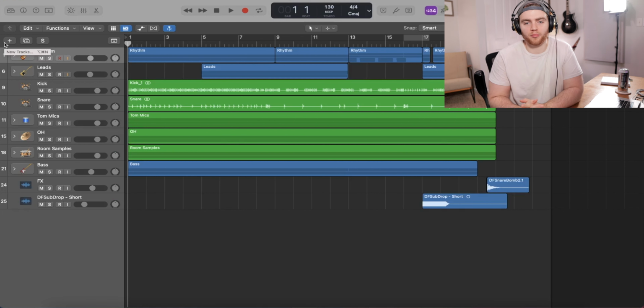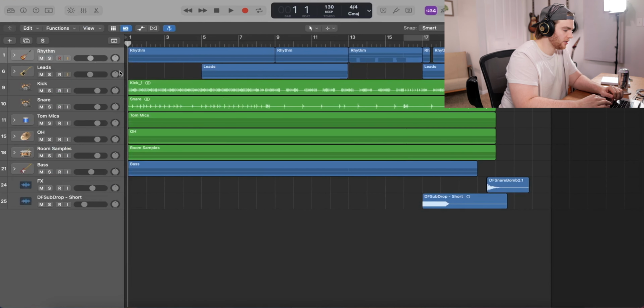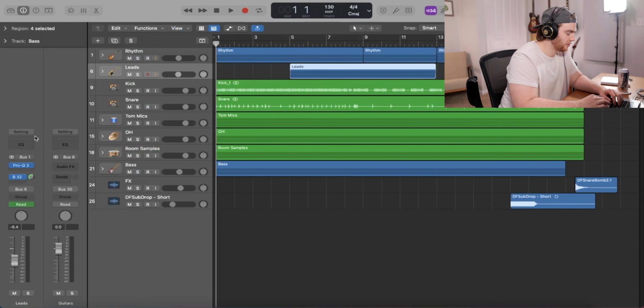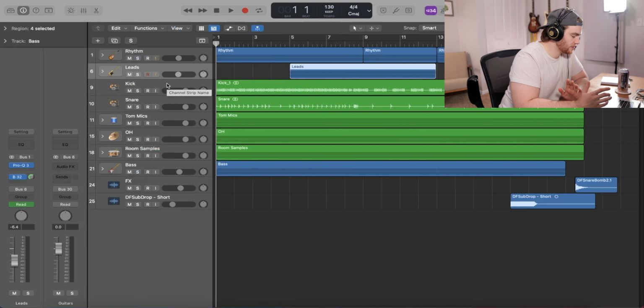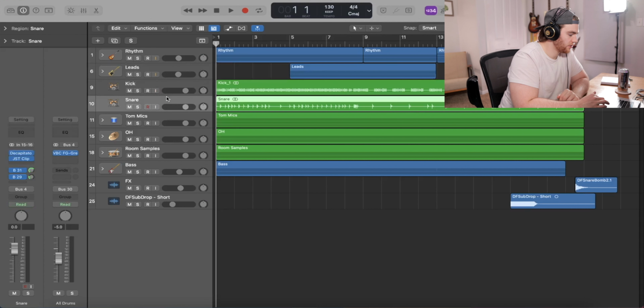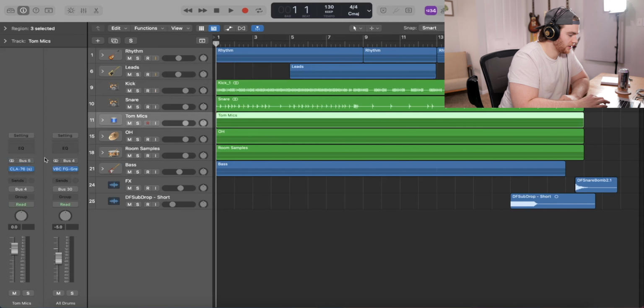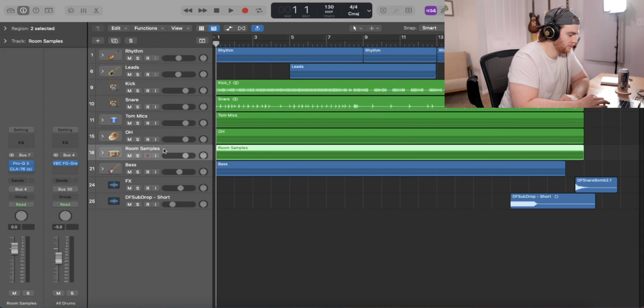Another really important part of basic workflow in Logic is the inspector window. Basically you can be on any channel and press I and it's going to bring up your inspector channel, and I typically leave this inspector window open most of the time, unless I'm in the mixer view, where I don't have it. Then you go through your channels and it'll show you the plugins and the sends that you have on that channel.